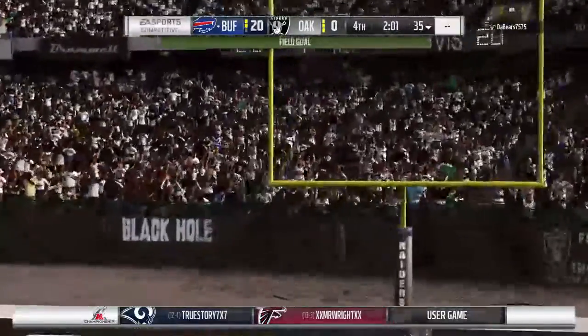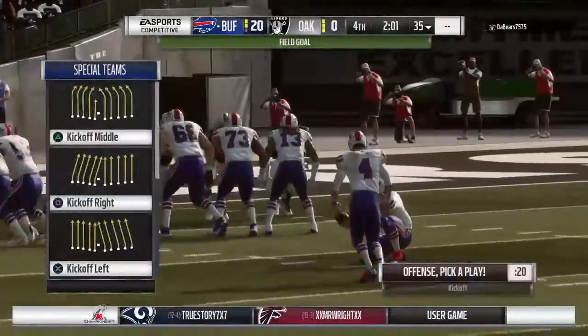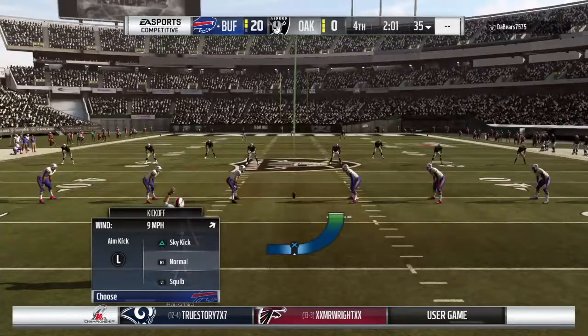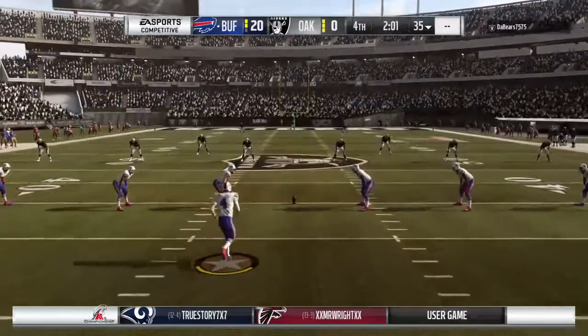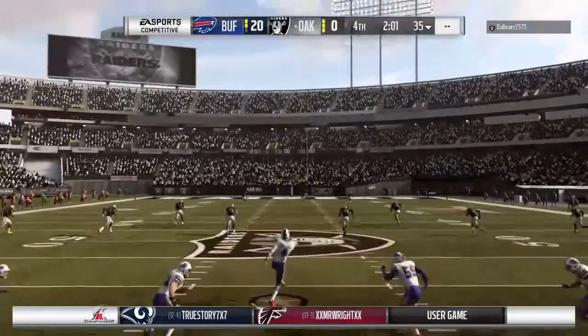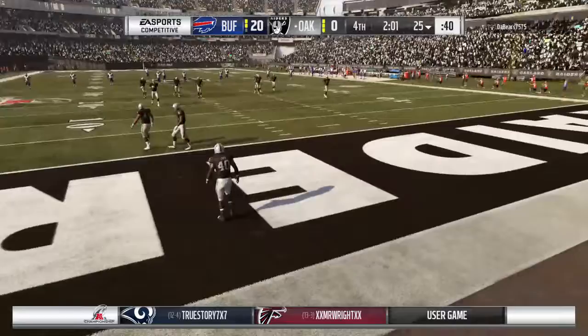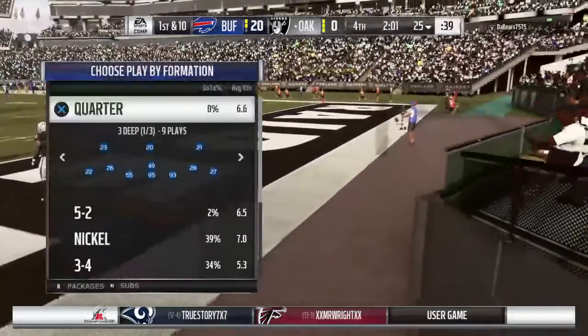And Hauschka's kick is good, and the lead now increases to 20-0. So it's 3 more points, and that widens this thing out even further here in the fourth. And you know in this league, you can never have enough points, but this widens it out, as you said, and now it's all about ball control, isn't it?